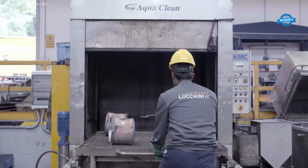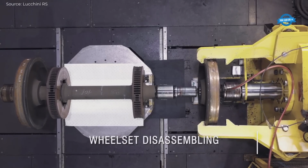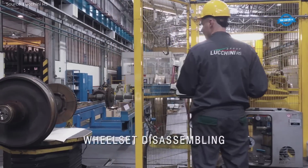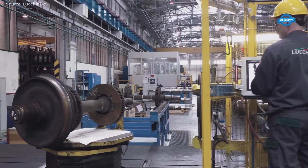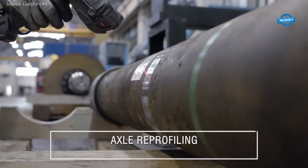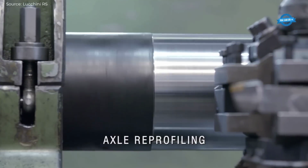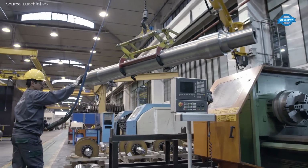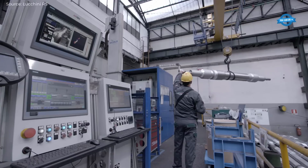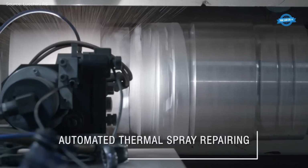Wheelset Integrated Service is a comprehensive approach to maintaining, refurbishing, and certifying railway wheelsets, ensuring safety, performance, and longevity. The process begins with wheelset disassembling, where the components are carefully taken apart for individual inspection. The axle reprofiling step ensures the axles are machined to the precise dimensions required, restoring them to optimal performance standards.